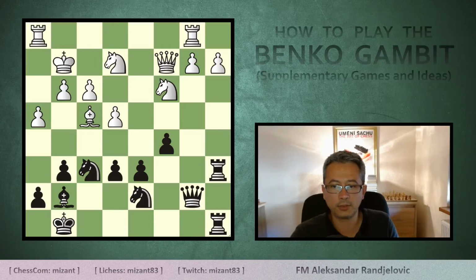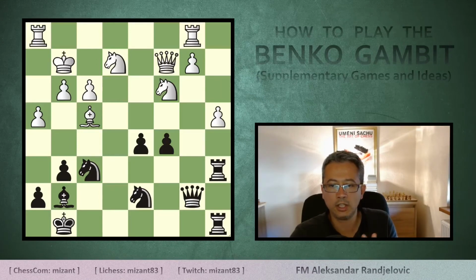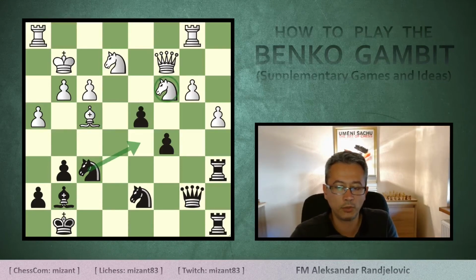For example, in case of a4, we just go with d5. Let's see that. d5, e takes d, e takes d. Let's say b3, d4. The knight is under attack. It moves away. Then we go knight e5, centralizing. We have more space through the center, which is the most important part of the board, and black has compensation at least for the sacrificed pawn in the opening.